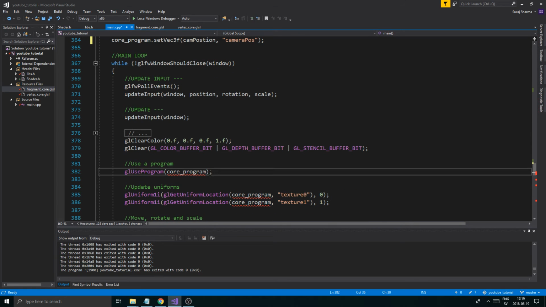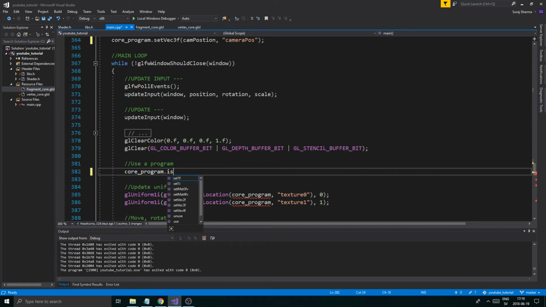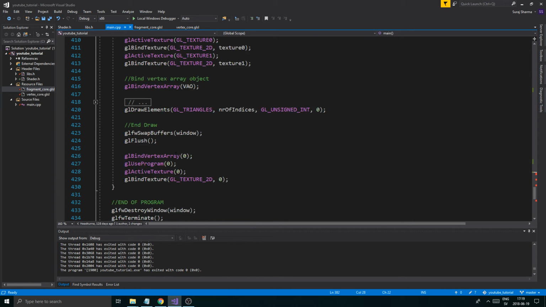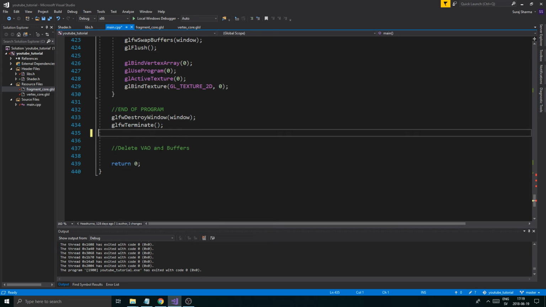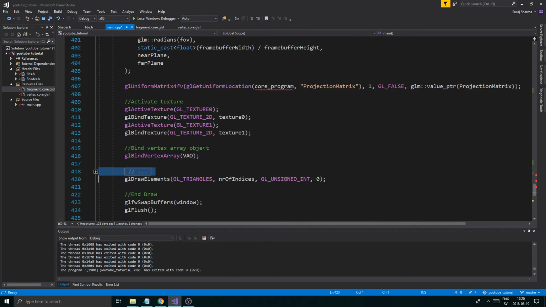So we want to use the program. Use a program. Core program.use, like this. And then we need to send in a few more things. We don't need this anymore. Let me see.